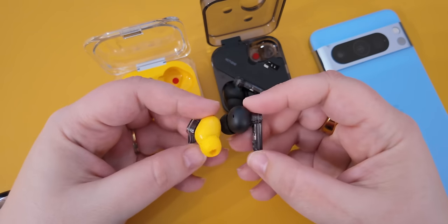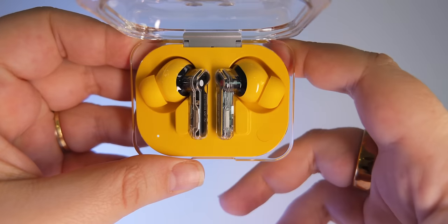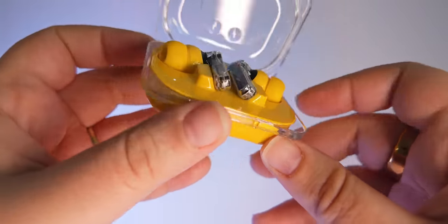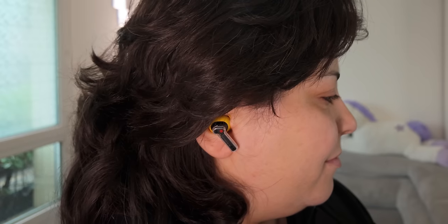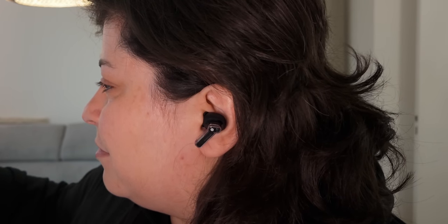They both have the same bud shape and design, which means they're as comfortable to wear long-term as the Ear 1 and Ear 2 were. Nothing has found a winning formula and keeps improving it without messing with what works. Personally, I have trouble with most earbuds — they create a lot of pressure in my ears specifically around my tragus, so I can barely wear other buds for half an hour. Nothing's earbuds fit perfectly and don't exert any pressure, so I can wear them for several hours without pain. For the past three years I've recommended the Nothing Ear series to people who found other true wireless earbuds uncomfortable, and they all loved them. I stand by that with the new Ear and Ear A — these are just as good.